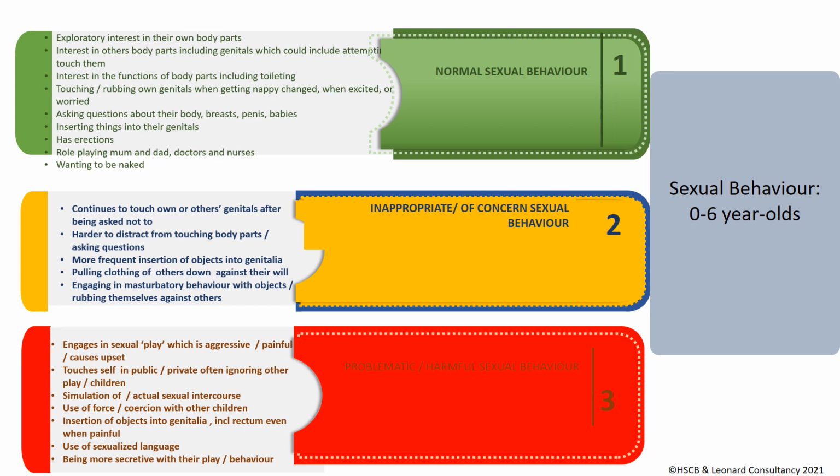or there is simulation of, or indeed they actually try to engage in, sexual intercourse, that is hugely concerning, as is the use of force or coercion with other children, where they clearly are trying to insert objects into the genitalia. So it's not, for example, like in the green where I'm saying they might try to explore themselves but aren't actually inserting. This is where they are, including into their rectum, their bum, which can cause pain.